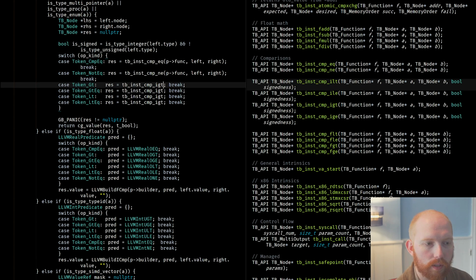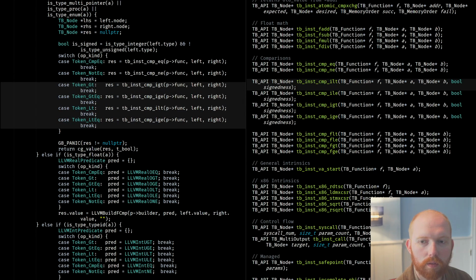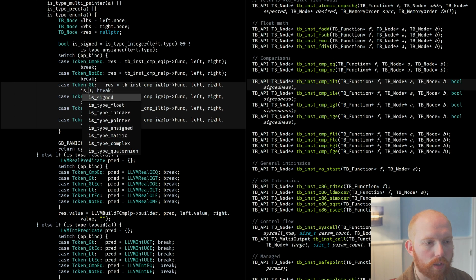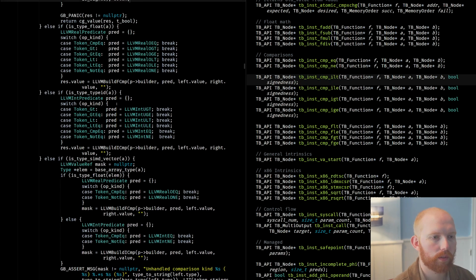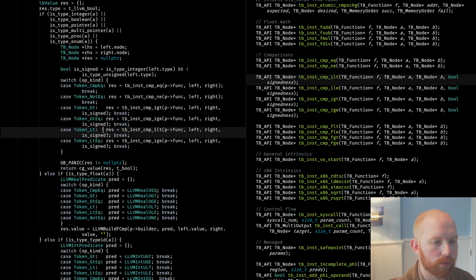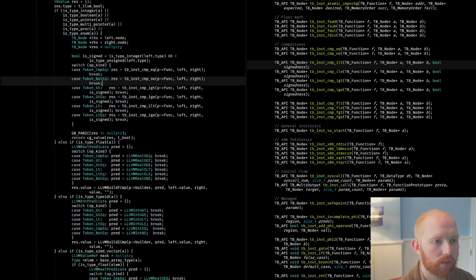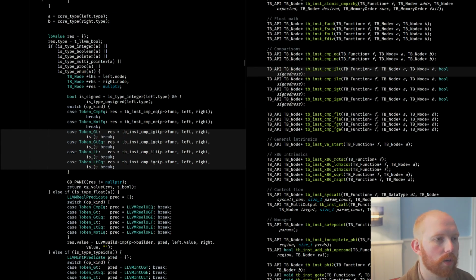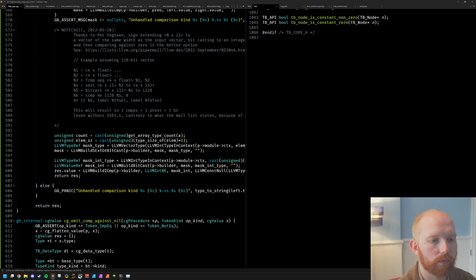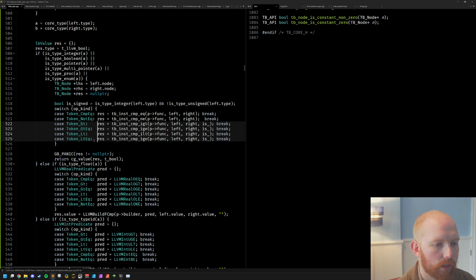That's greater than or equal to, less than, greater than or equal to. Is signed, yep. Oh, beautiful that is, beautiful. Make it a little bit smaller maybe. Oh no, it's because it's doing a stupid word wrap on this. I thought it was going to be fine, but no, it's doing a word wrap.